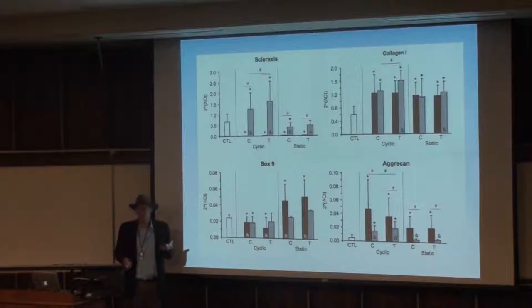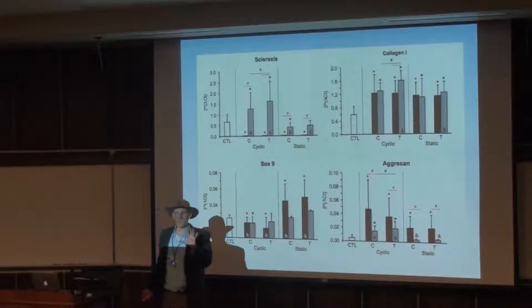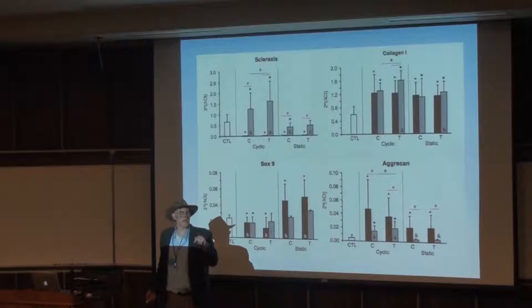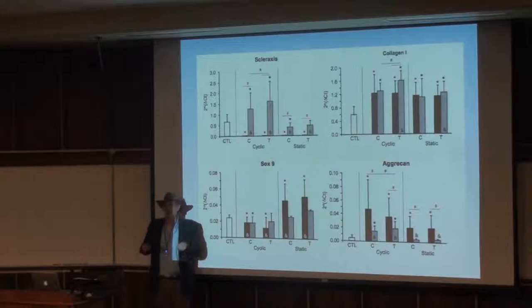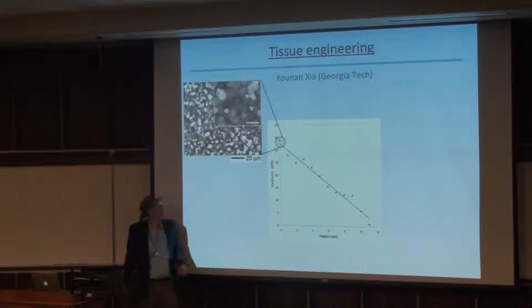There's a more interesting mechanical world too. So this mechanical world involves providing the right mechanical environments for cells in the tendon to bone attachment to maintain the right phenotype. It's really hard to keep these cells from turning into wound healing cells, myofibroblasts. And we also want to be able to provide real stability so people can go back and ride bulls with two hands. So the technology we're working on is with our collaborator Yunnan Shaw.